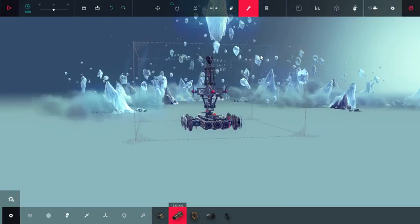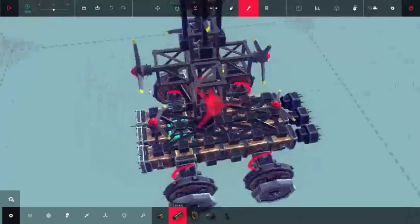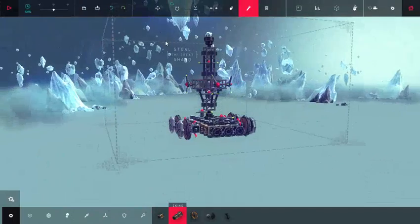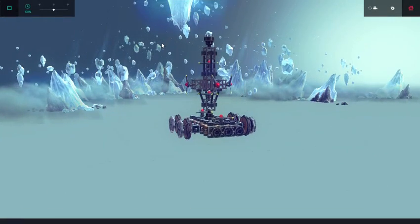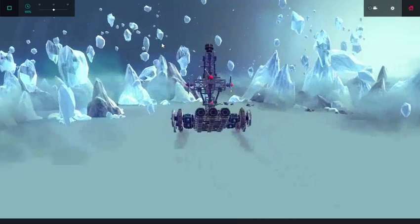Alright, so starting off this one here, this little machine is not the first one I used for it. This is the second one that came up, the more, I guess, complex way to do it. But yeah, let's try this one first. As the base, I just had a base of this.